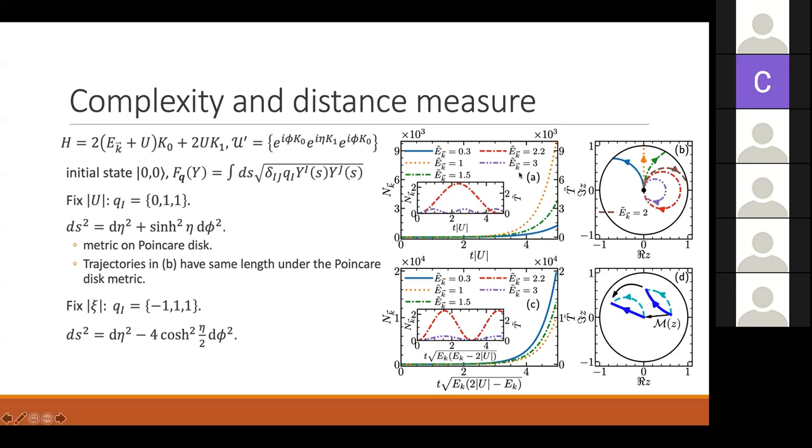I want to comment a little bit. Maybe this graph is misleading since the particle number seems to grow into like 1,000 or 10,000. But actually, for example, this point on the disk only has the particle number 2. So for the visualization on this disk, the particle number actually is not quite big.